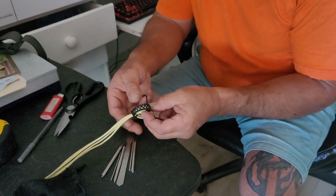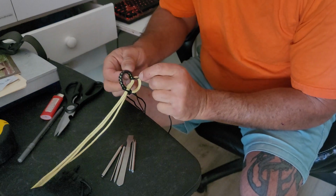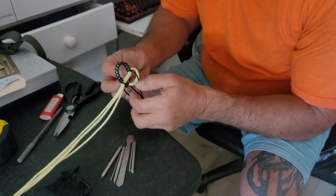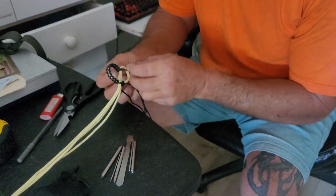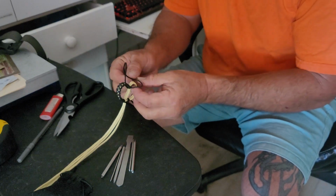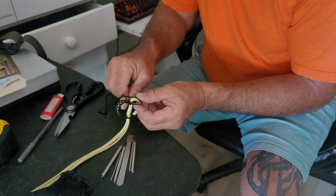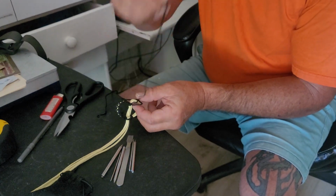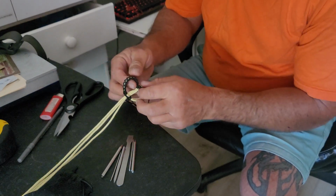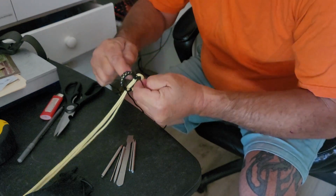Continue the cobra knot. Now, make sure that everything's even as you tighten this up. And as I said before, when you start with one cobra knot, it's not really going to hold anything. So once you've got that going, keep it going. There's the cobra knot. Go right on through. Okay, once you've got both cobra knots in on the new loop, it should hold pretty well.